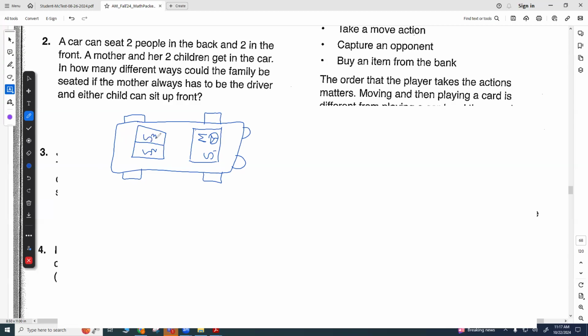Okay. We know that mom always stays in the same spot. And then we have 2 people kind of moving around 3 spots. So any guesses here for how many different combinations they can sit in? 12? Okay. 4? Okay. 10, okay. Are you guys just guessing? So 20, okay.